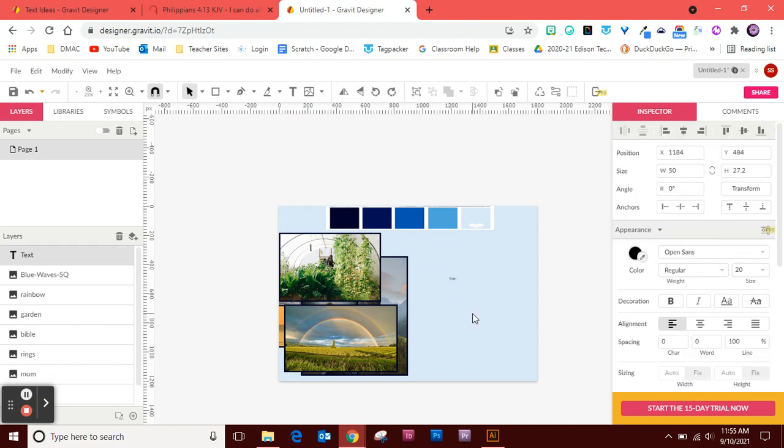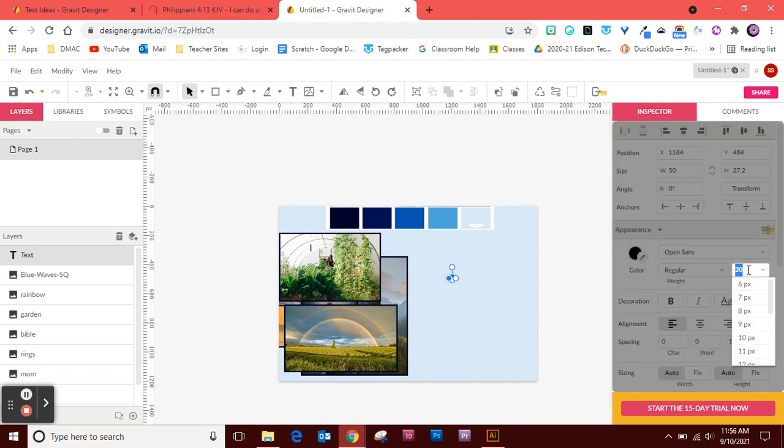Now look at how super tiny it is. Well, now I need to make my name bigger. But I just clicked away from my name. Now, how do I make it bigger? Well, I'm going to come over to where it says the word text here, make sure it's gray. And when I do that, now my property panel deals with my text. So first, let's make it nice and big so we can see it. I'm going to make it 150.